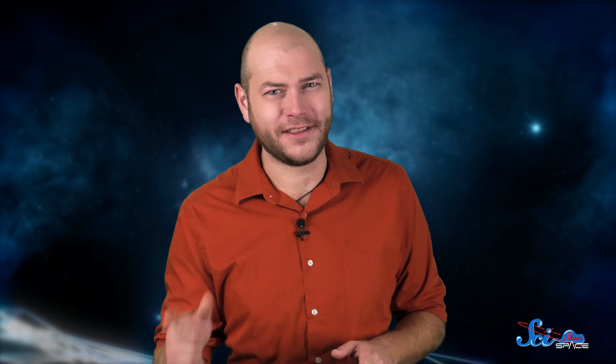And Neptune may have started its life closer to the Sun than Uranus. Then, once they began to move, they would have swapped places. It might have taken hundreds of millions of years for things to settle down to how we see them today. By that time, the disk of gas and dust would have blown away, leaving behind only the scattered, rocky remains of planet formation.